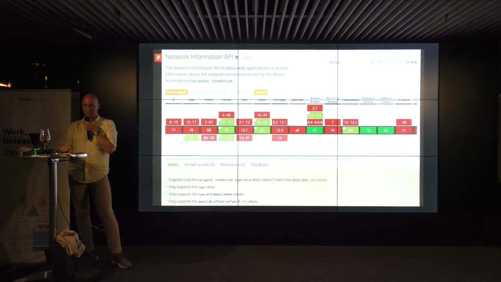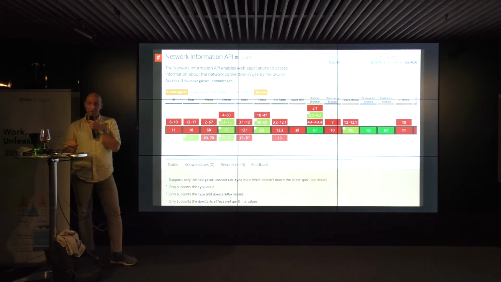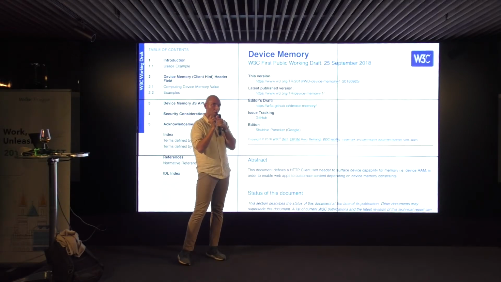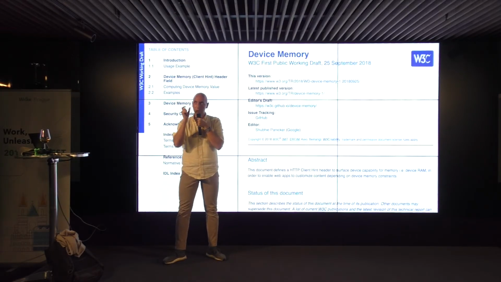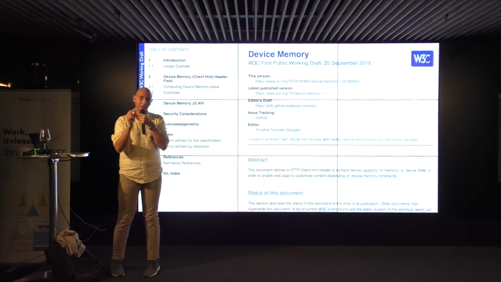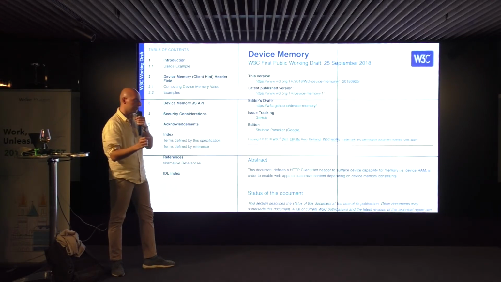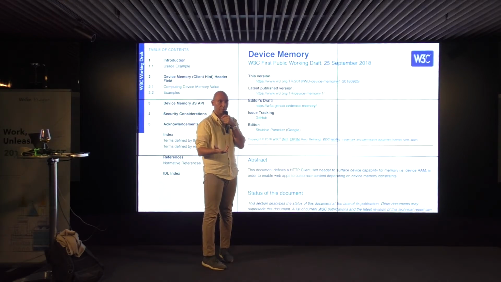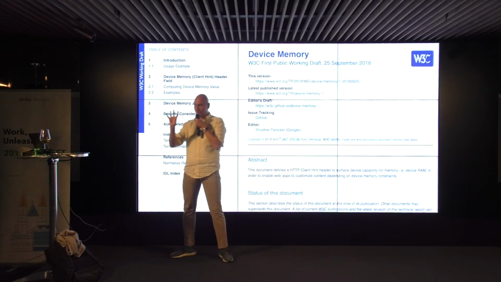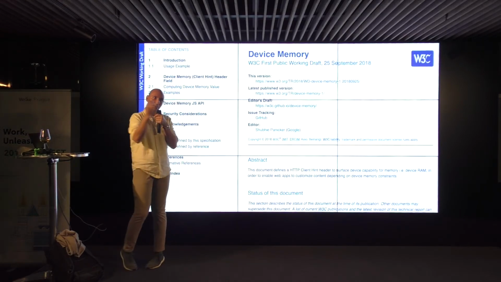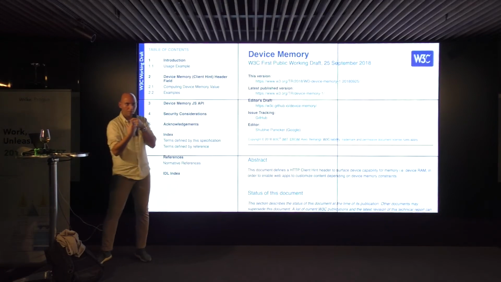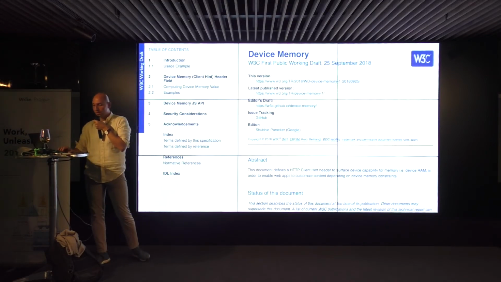So that's interesting. The other thing is there is also a Device Memory API, where developers started thinking about maybe we should not load web fonts and not have parallax and not have auto-playing videos if somebody has less than 1 gigabyte of memory or 2 gigabytes of memory. So we change the experience based on not only connectivity but also the memory available on the device. It looks like all the browsers give us more access to all those fine details as well.